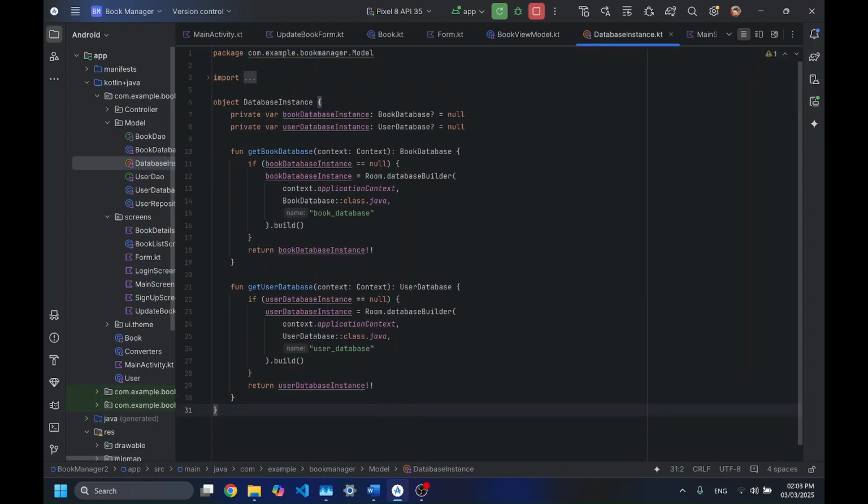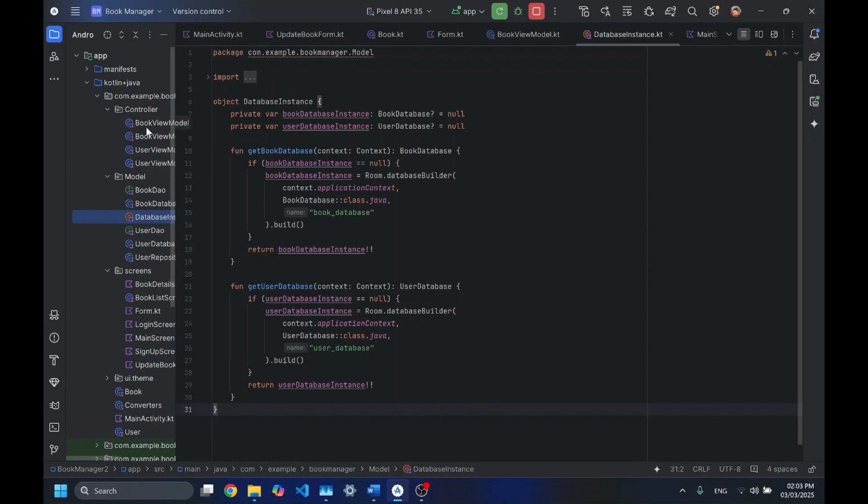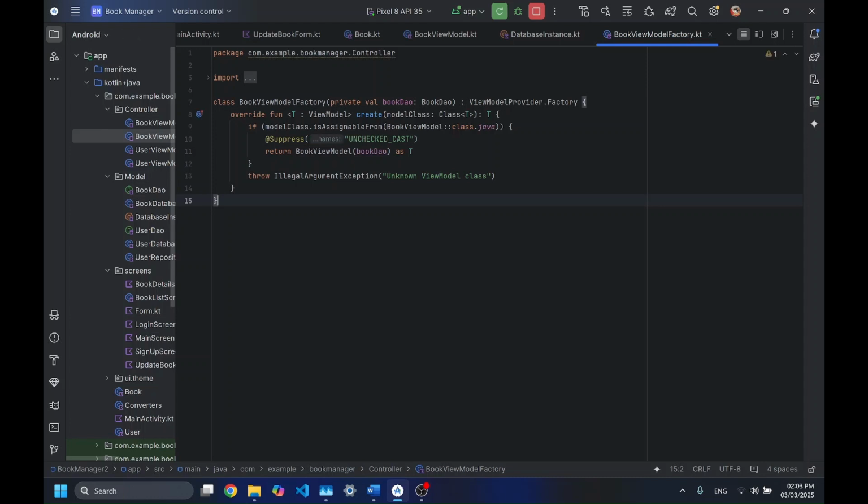This creates a singleton instance of the database, so you can't create it multiple times. It just gets the books from the database and gets the users instance from the database as well. So that's the model, and then the controllers, which is the book view model factory, and then user view model and user view model factory. So that's all the components that are used to create this app.